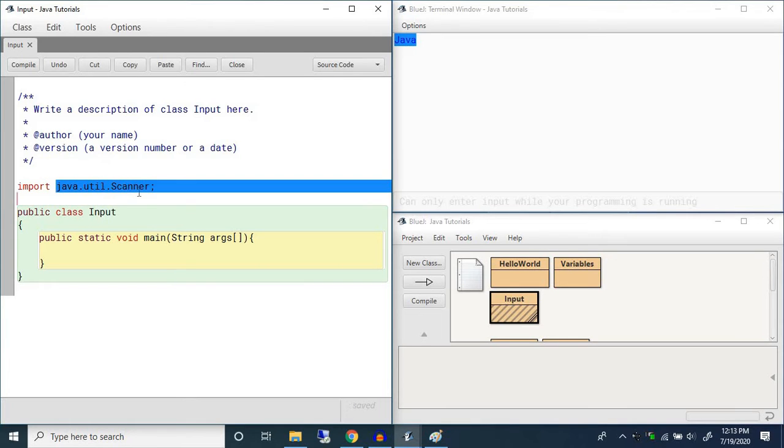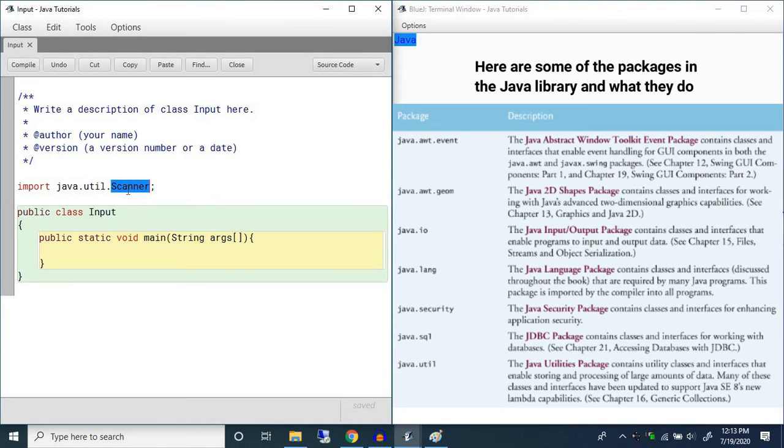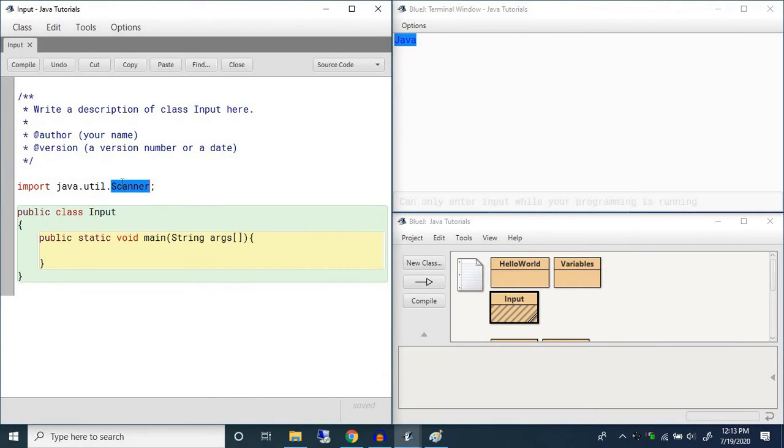Now, if you remember back in the first video on displaying input and output, I briefly mentioned the organization system. And this is why. Anytime you want to import a class inside the Java library, or any other library for that matter, you have to first indicate the library, and then the package, and then the class name. And this is how you get to use all these different useful classes in the Java library.